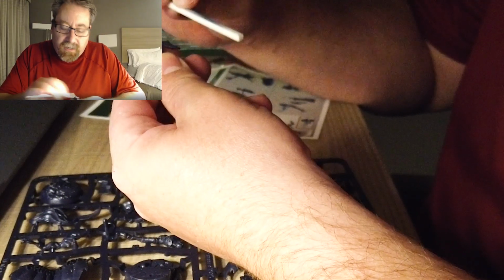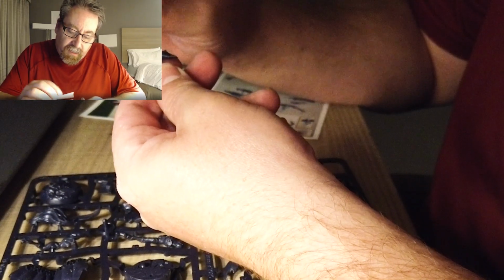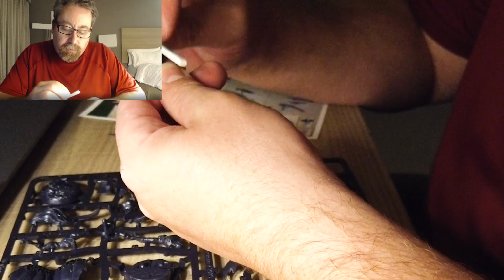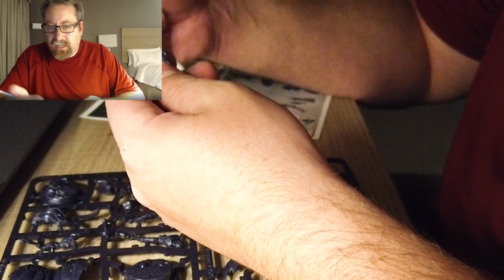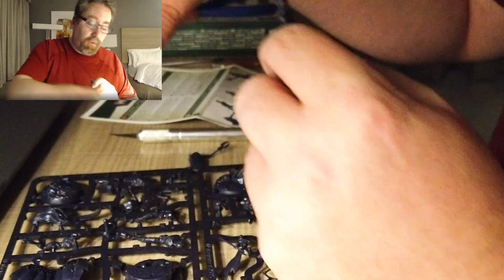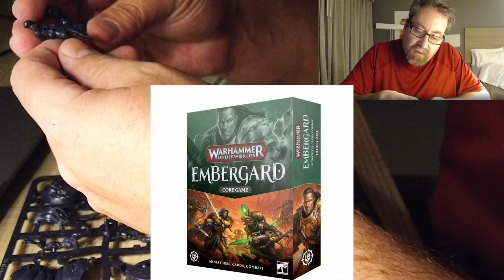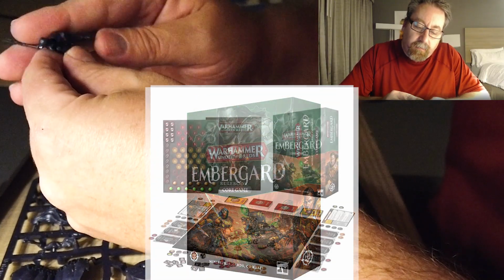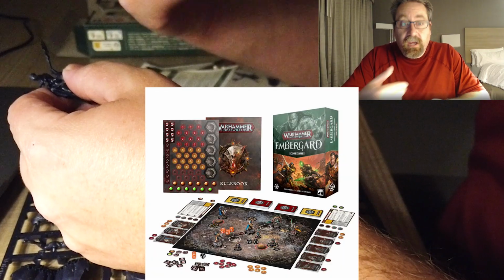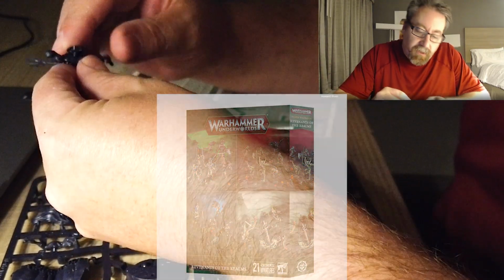But it was one of those things that kept popping up, and I kept getting interested in, and eventually I ended up purchasing a couple of warbands for it. But the big selling point, and I was just thinking like I'd use them for models, just for fun. The big selling point, the thing that got me going, woohoo, was when they did Emberguard. The Emberguard set basically allowed me to pick up things. It was a kind of like a restart, and they started reissuing some of the first sets, the old sets, the out-of-print sets, with new updated rules.